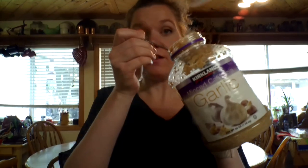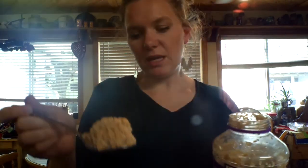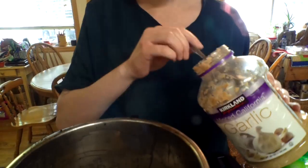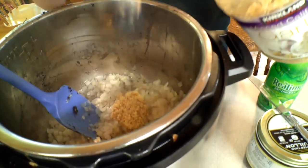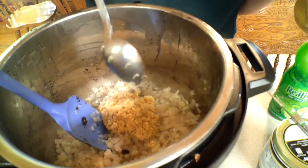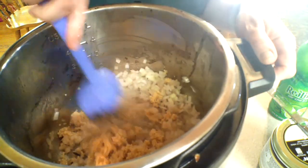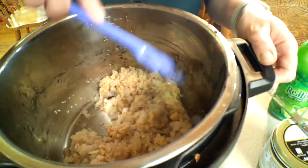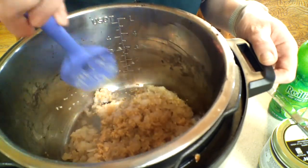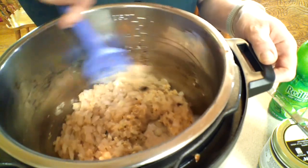The onions have been cooking for a few minutes, and they're nearly done, so I'm going to add some garlic. This is minced garlic from Costco. I get it in this giant jar because it's so convenient. But it's not as potent as fresh garlic, so I'm going to add kind of a ton. That was about 3 very heaping tablespoons. If I cook this for too long, the garlic will burn and it'll turn black and be gross. So I'm going to be careful and watch the garlic.